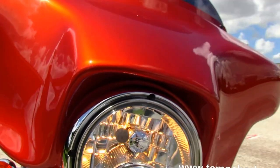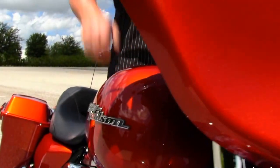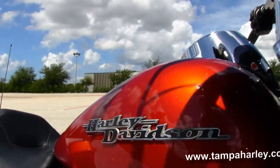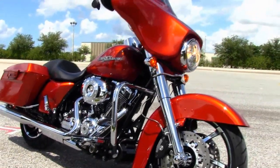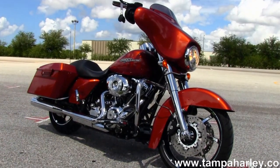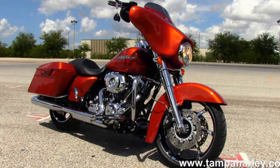Comes in Sedona orange and only has 5,076 miles on it. Here at the world famous Harley-Davidson of Brandon, all our bikes are fully serviced and safety inspected. We take anything on trade — import motorcycles, cars, campers, trucks, boats, RVs — you name it, we take it as long as we don't have to feed it. We're rated number one in customer service and have over 200 pre-owned bikes in stock. We ship used bikes anywhere in the world.